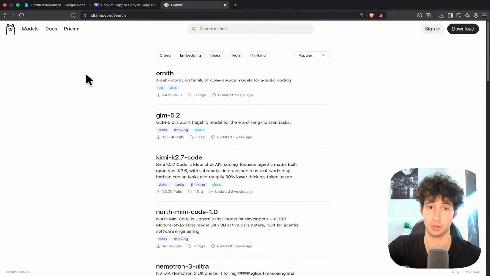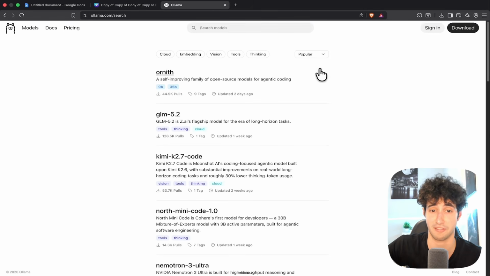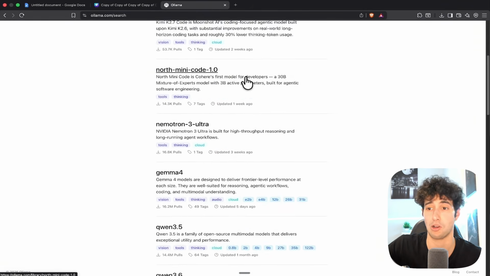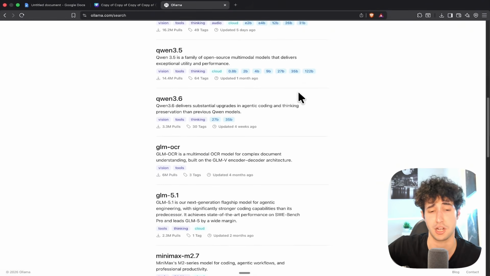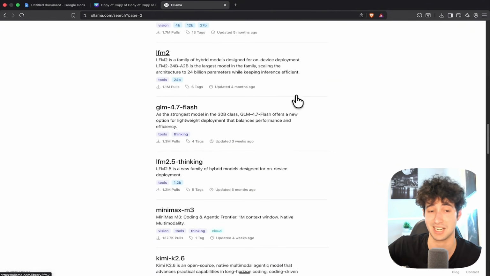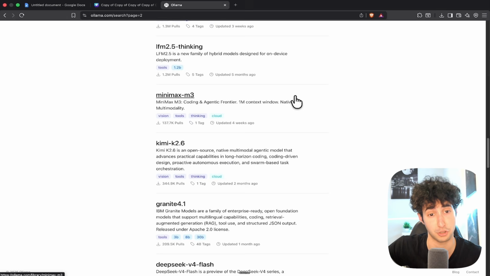Now, if you want to download a specific local model which wasn't recommended by Claude Code, then you can simply come back to the Ollama website and move over to the Models tab, where this is going to bring you to this interface where you can literally find all the local AI models that Ollama gives you access to. And these are literally hundreds of local models that you can download.